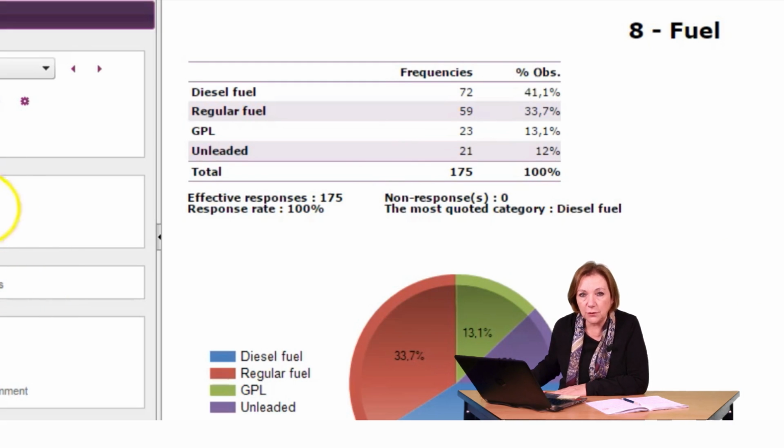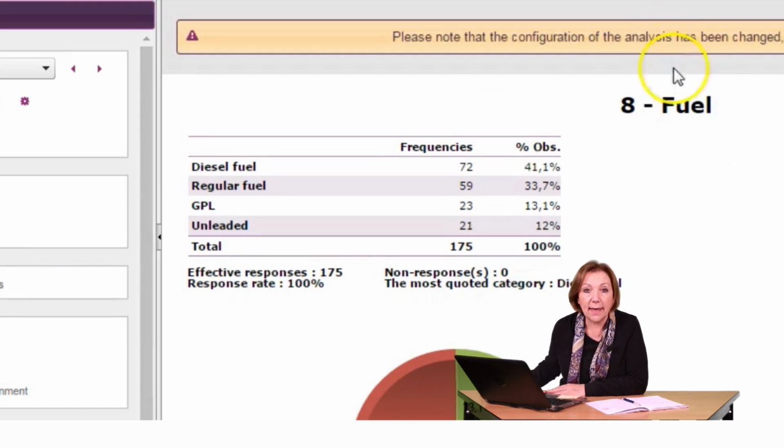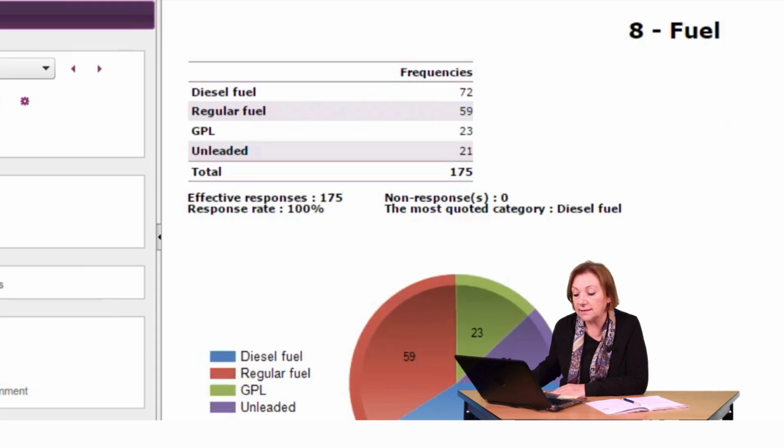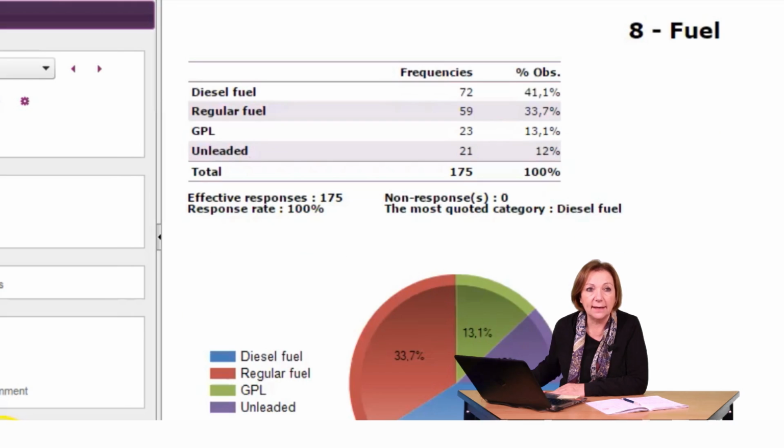In my second menu here, I can adapt whether I'm going to show both the frequency, so the actual number of people who have given the various answers, as well as the percentages. I can choose to show only the frequencies. So I deselect the percentages, and in this way, I only have the frequencies. Obviously, if I want the percentages, I click again and I apply the changes. We will look at the statistical test when we are dealing with bivariate analysis.